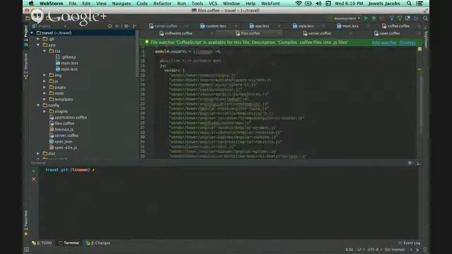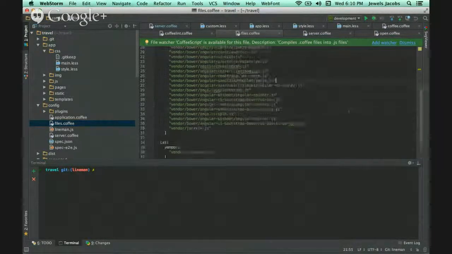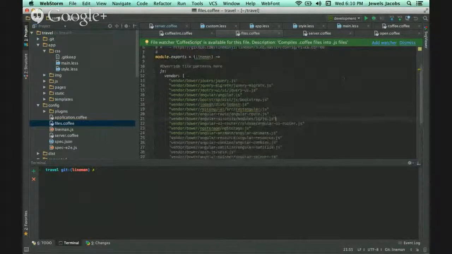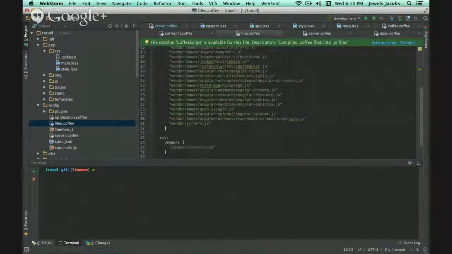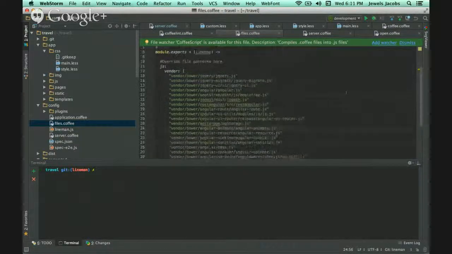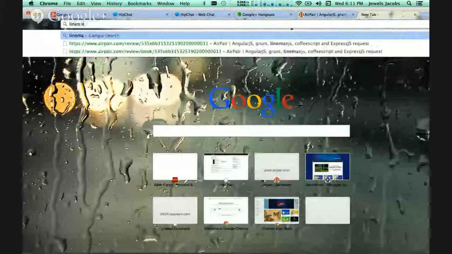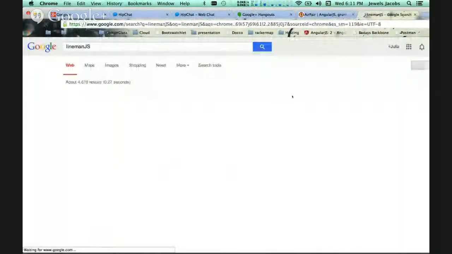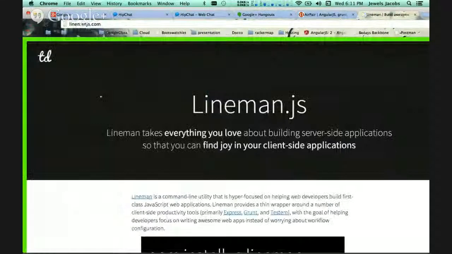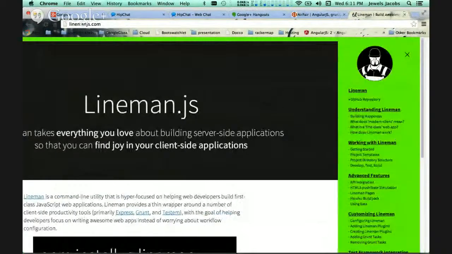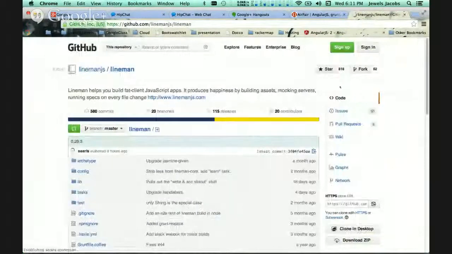So what that means is you have these configuration files, and instead of having this huge grunt file, you could just sort of add what your source files are, your application files, your vendor files. Okay. But by default, let me just bring up the Lineman source, just so you can see what sort of the default files that it's concatenating are, because you just wind up extending those.